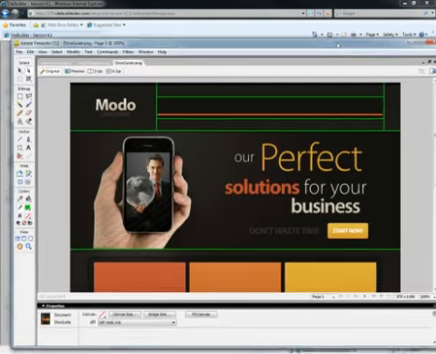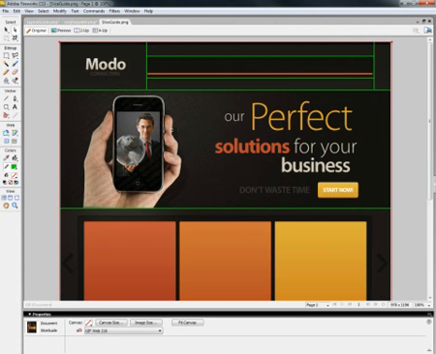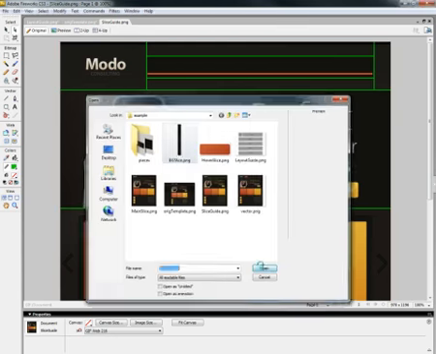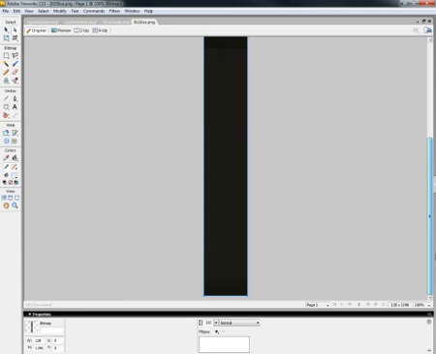But basically what I mean by the background image is, since this is going to be centered in my screen, I want it to have the effect that it stretches across the entire browser window, regardless of how big the client's resolution is or how big their screen is. So what I've done is I've sliced out an image, and I'll open it here so you can see it. You can kind of see how this is the background image. It lines up with all the different areas of my website, and then this is going to repeat across the website, giving me that effect that I'm looking for.